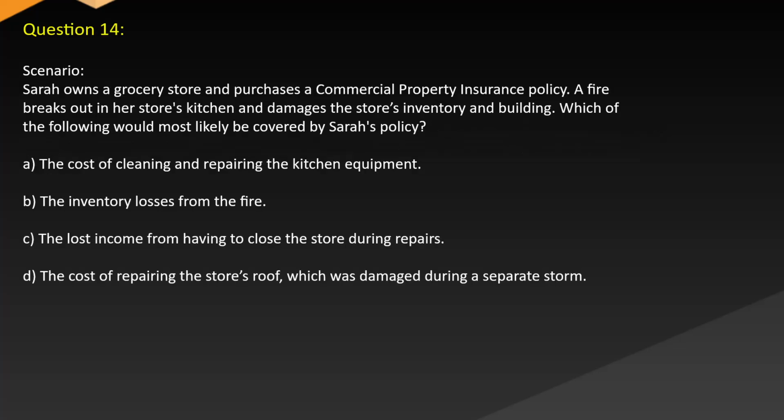Question 14 scenario. Sarah owns a grocery store and purchases a commercial property insurance policy. A fire breaks out in her store's kitchen and damages the store's inventory and building. Which of the following would most likely be covered by Sarah's policy? A. The cost of cleaning and repairing the kitchen equipment. B. The inventory losses from the fire. C. The lost income from having to close the store during repairs. D. The cost of repairing the store's roof, which was damaged during a separate storm.